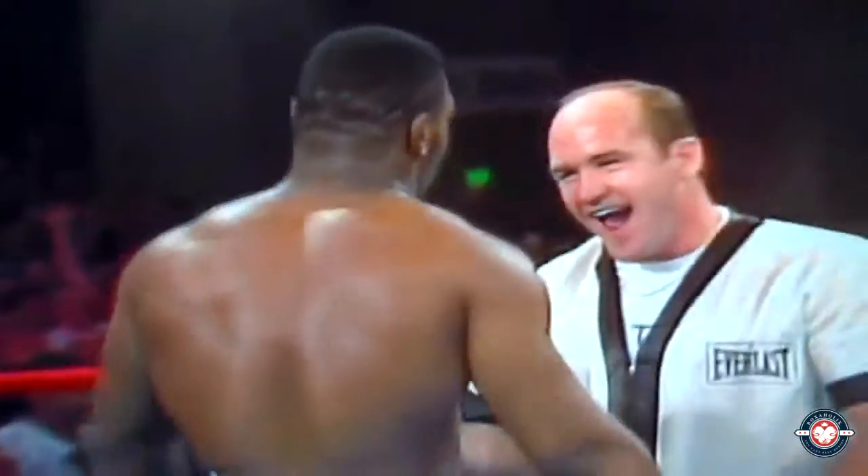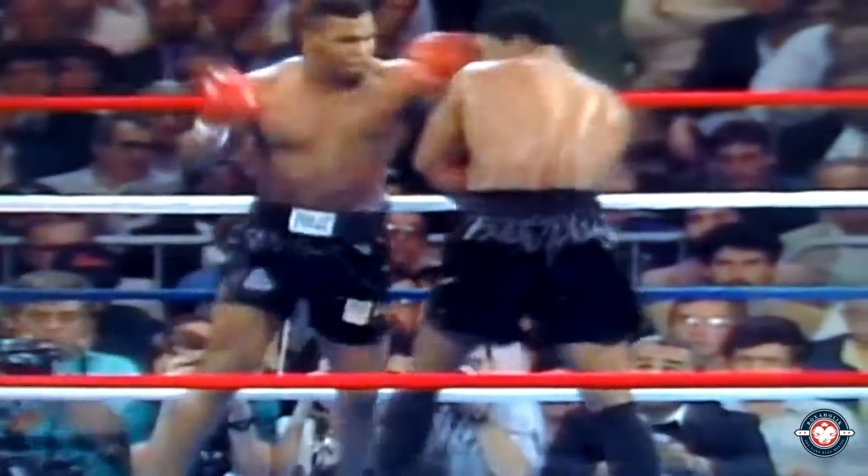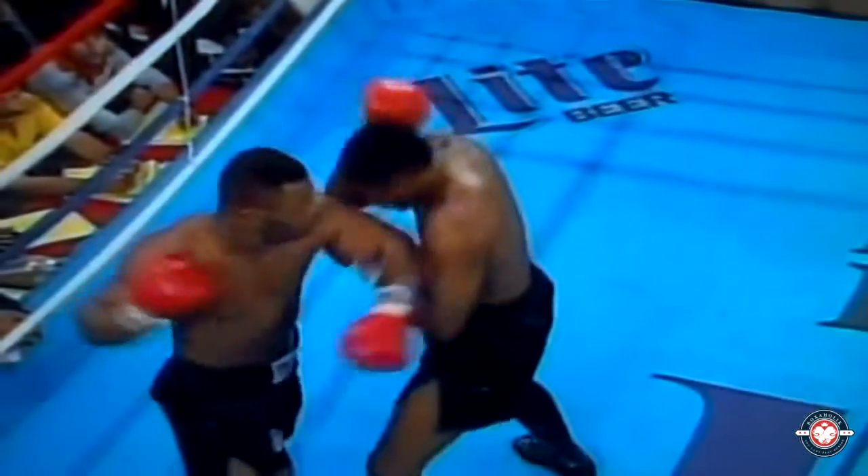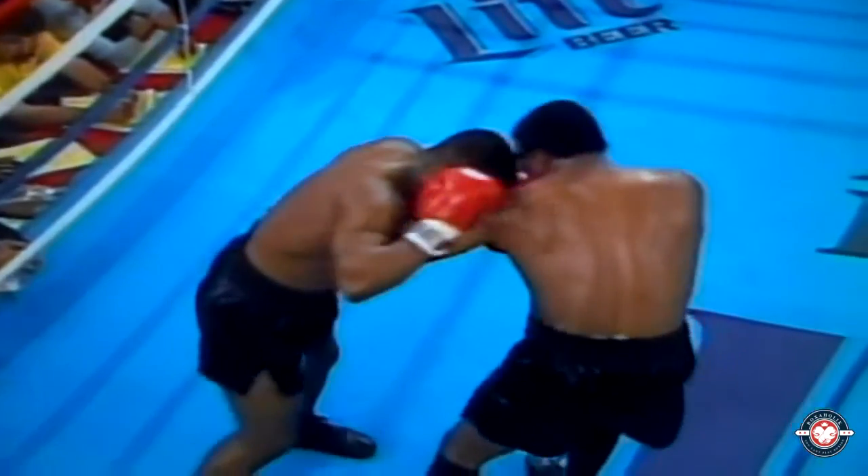He gets up and gets hit in the face and catches him with the right hand — up, and he goes down. He goes down. He should be able to get up from this, but his legs may be shot. They are, as Trevor Burbick falls back. I don't know if he's going to be able to continue. He's got the heart, but his body won't let him do what his mind wants to. He's counted out — it'll be scored as a knockout. Mills Lane counting him out to ten. You saw the punches that landed. He misses the uppercut but Tyson is relentless, Burbick doing nothing offensively. WBC heavyweight champion of the world — a youngster named Mike Tyson who can reign for a long, long time.